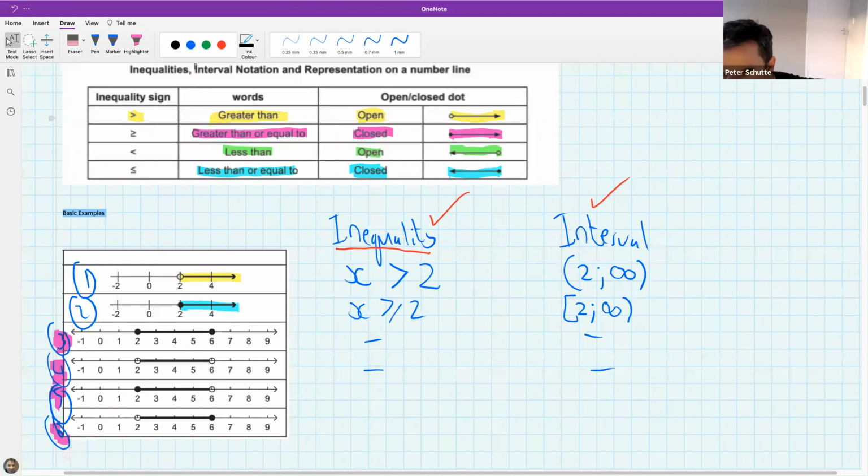Patejo, what's the difference between the square bracket and the normal one? The square bracket indicates that you include the endpoint. So if you look at the example over here, number 2, it has a colored in dot, and so it has a square bracket. Whereas when it was an empty dot, it's not including 2, it has a circular bracket. And that's the notation that we use.